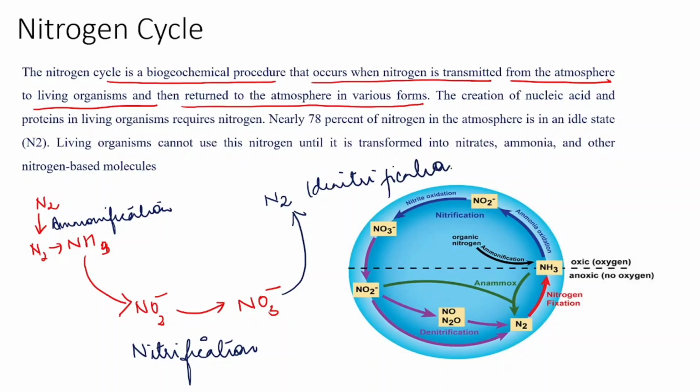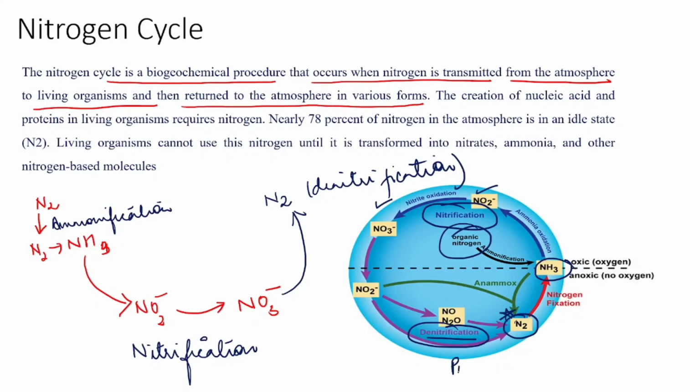So we are not going to discuss in detail about this nitrogen cycle. You should only have an idea how nitrogen is being cycled in nature. You see here nitrogen is changed into ammonia, and this process we call nitrogen fixation, or ammonification also, because it is the production of ammonia from organic nitrogen. Clear? Now this ammonia has been changed to nitrite and nitrate, and this is what we call nitrification, right? And again this nitrate and nitrite is reconverted back into nitrogen, which we call denitrification.